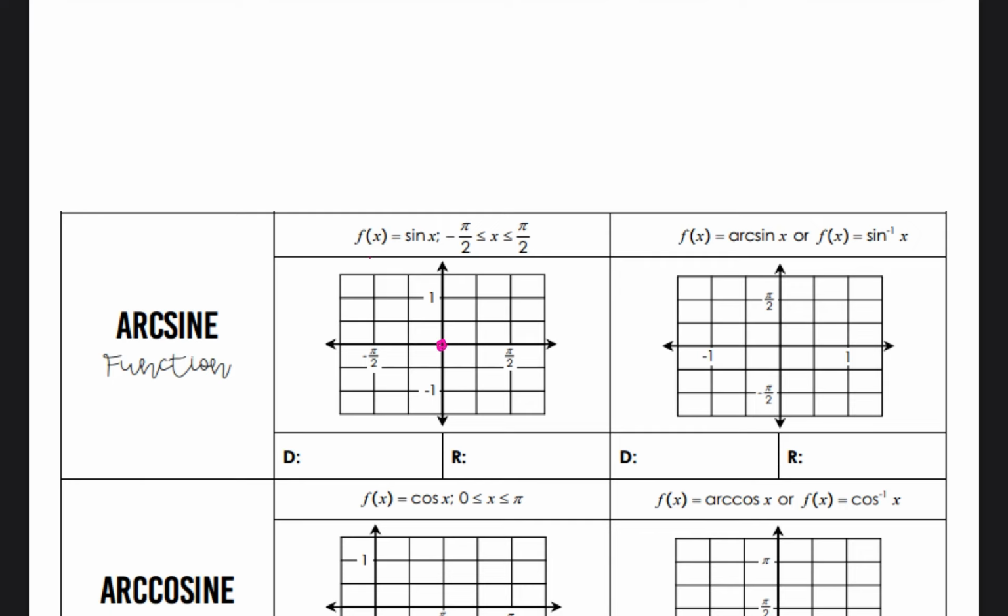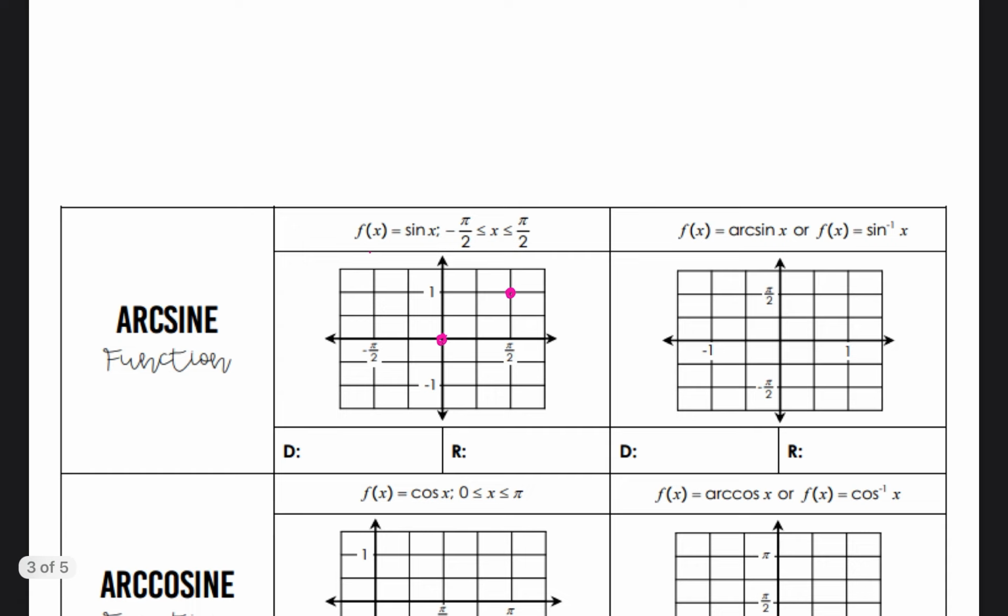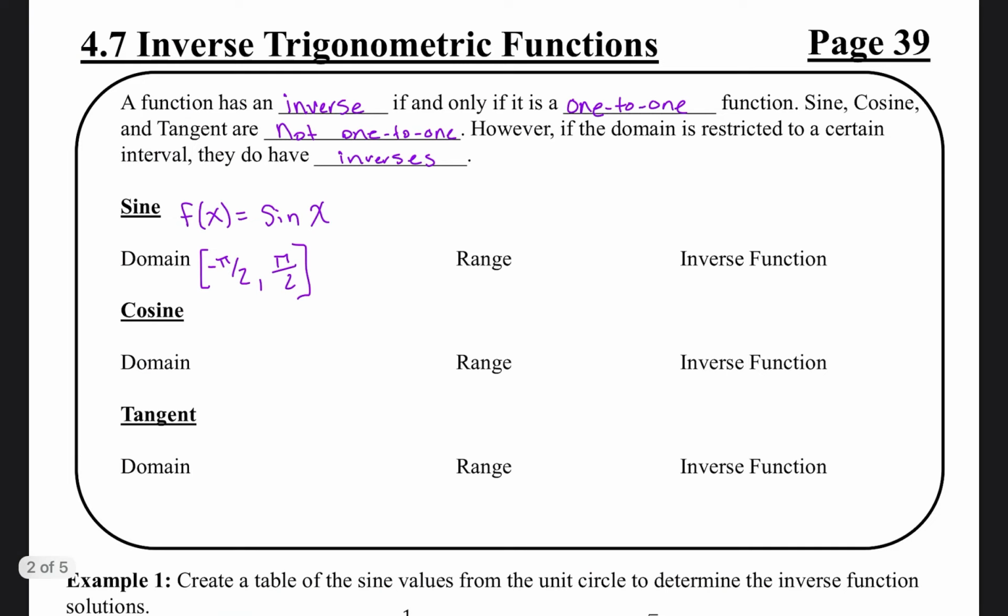If we're graphing it that way, we know that when we get here, it's at 1, and then over here it would have been at 0. And it would have been like this, -1, and then over here it would have been at 0. So that's what the function would have looked like had I graphed it correctly. Okay, so now with that in mind, if I restrict it here and here, now you can see that that little piece, only the middle piece, if we only focus on this spot right here, that would pass the horizontal line and the vertical line test, meaning that it is a 1-to-1 function. So that's why we're going to do that restriction like that. The range for the parent function still remains the same.